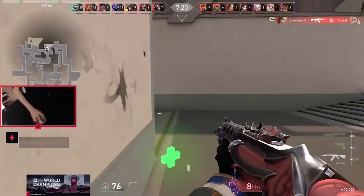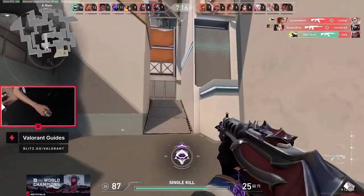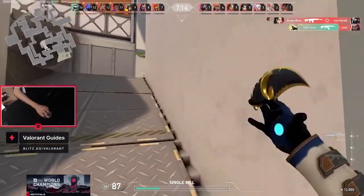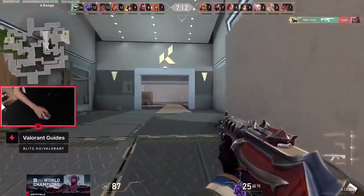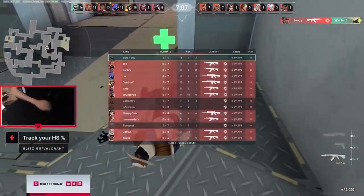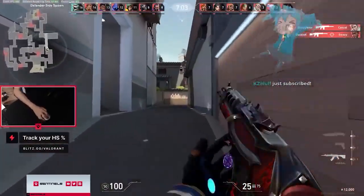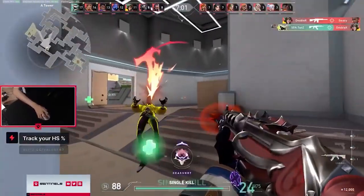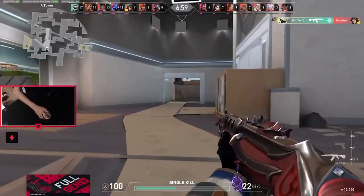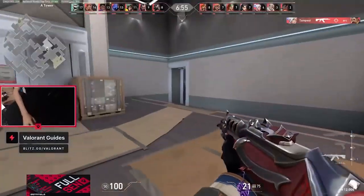Oh my gosh. Hold up, don't mind the whiffs right there. Don't mind the whiffs, I was trying some stuff out. Okay, I was trying out the more aggressive claw. I suck with claw grip. I don't know why. Who just shot at me?